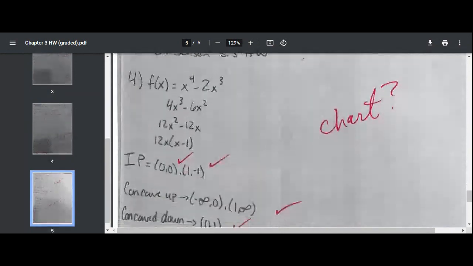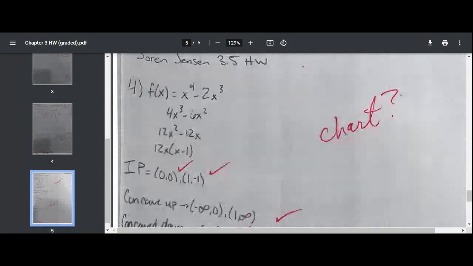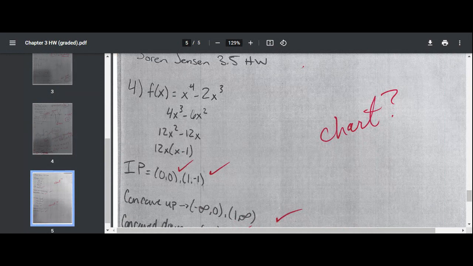We're almost done here. And then concavity. So I asked for a chart, but concavity is like acceleration. It's the second derivative. And so once again, where do you split it up? Where the derivative is 0 or undefined. So in this case, you take the second derivative, and x equals 0 and x equals 1 are your 2 points. And if you switch concavity, that's an inflection point.